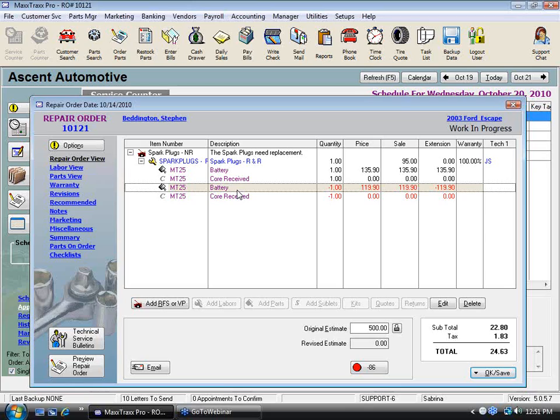Right. True. Maybe I'm being a little thick here, and that happens from time to time. But the inventory is still square because I've got one on my shelf. I sell it to my customer. I do have to give the one I'm taking back to my battery vendor, but he's still going to give me back another battery, which I'm going to bring into the system at a discounted price. So my inventory is still square.